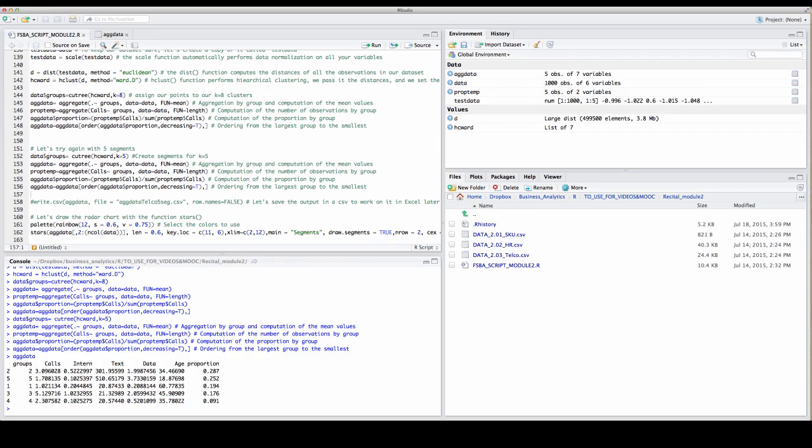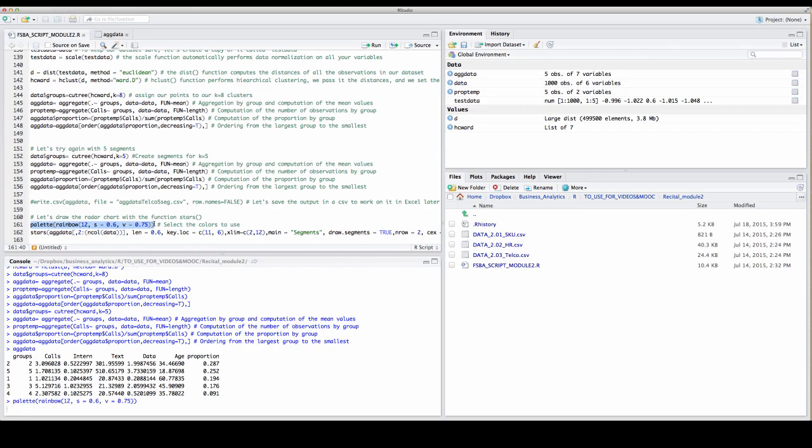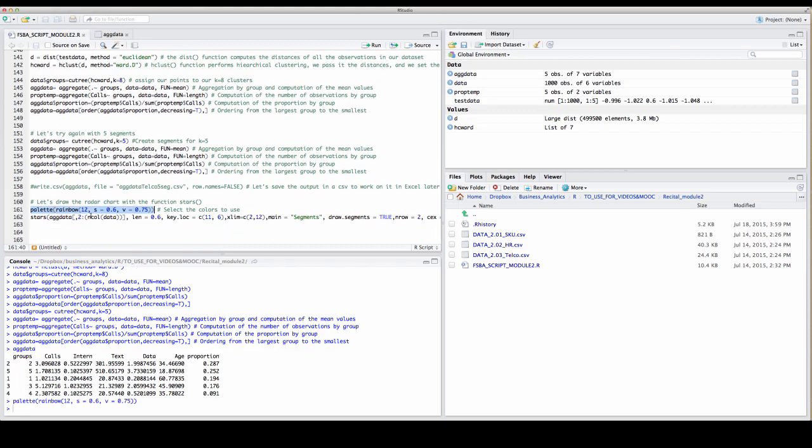So far in this tutorial, we have not used R a lot to create our visualization. So let's see how you can use R to create a radar chart to better visualize the output of our clustering. This code will allow you to replicate the charts shown by Professor Gladdy during the lectures. First, let's select the colors that we want to use with the palette function, to which we pass the rainbow function. Then, in order to create the radar chart, we use the stars function. Feel free to explore all the arguments of the stars function by typing $stars in the command line.